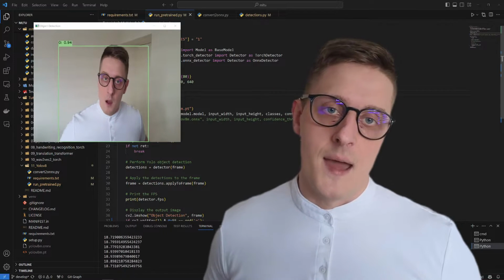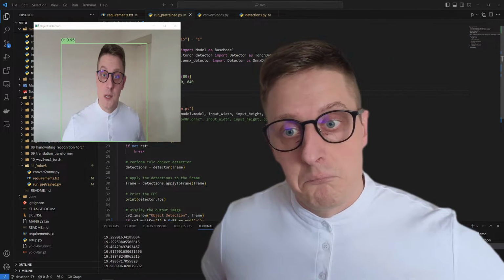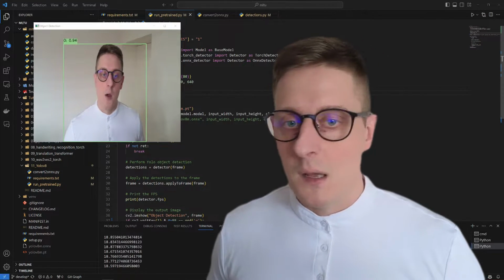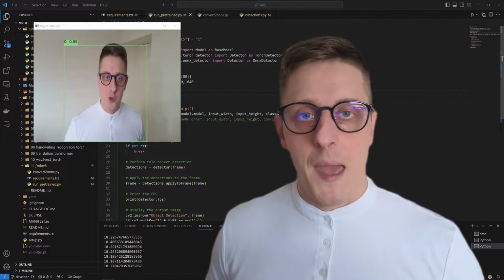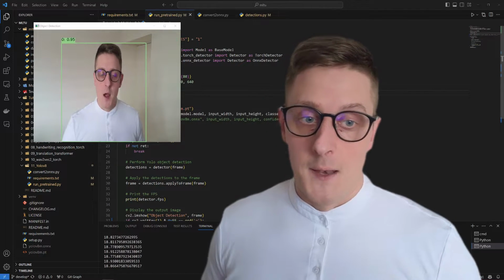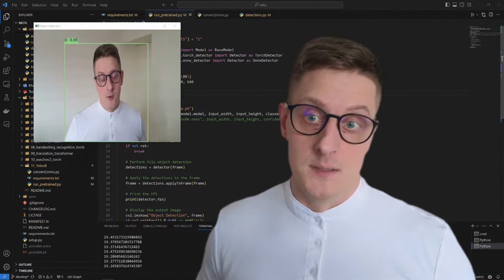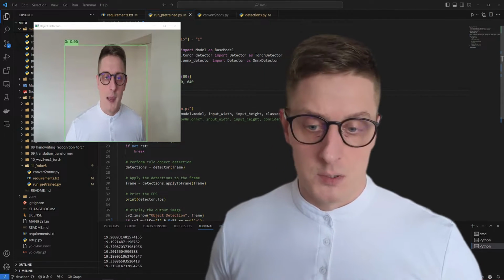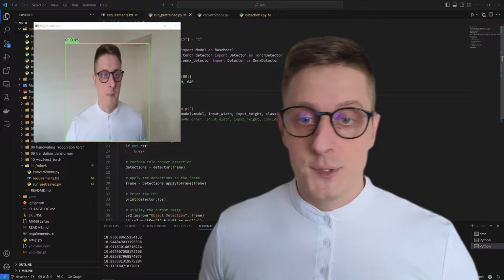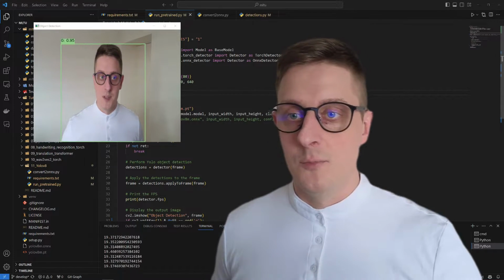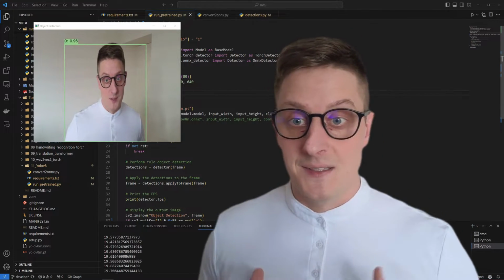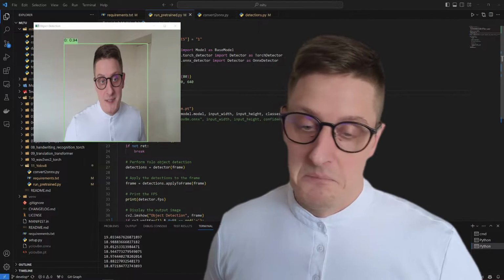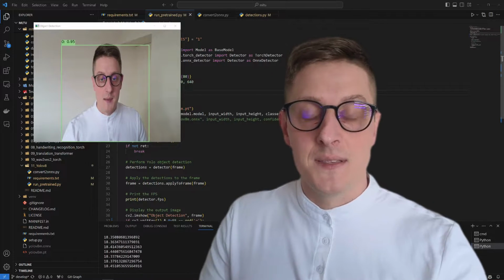So I decided that I will use the Ultralytics for the model stuff, and I'll use my own MLTU package for training. And you'll see how easy it is to use it. For example, right now I'm running this Ultralytics YOLOv8 pre-trained model on many classes, and you might see that it's detecting class 0 just for me as a person. And yeah, that's pretty easy how it is to use.